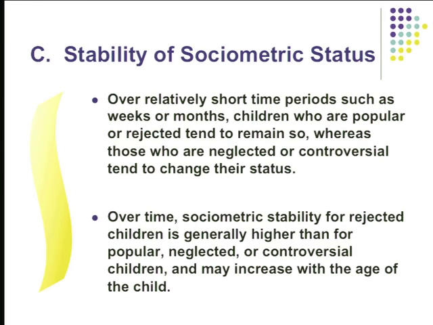And again, since all of you have lived this more recently than I have, you can probably think of examples of children changing their status in this way as the context in which they are functioning is different. And of course, this is particularly likely to happen when the whole social context changes. So the child who's controversial and neglected in high school, when they go to college and are in a completely different social network, can start out again.